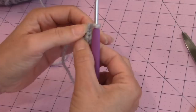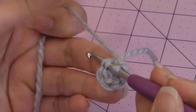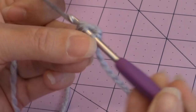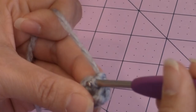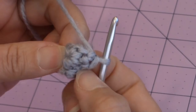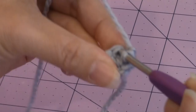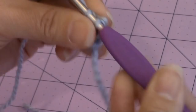And now, you're just going to make one single crochet in every stitch around. So only one single crochet in every stitch around for as long as you would like your tail. When you come back, I'll show you the size that I have for my tail. And then as soon as you're able to, you can tuck that loose yarn end on the inside of the tail. But you can crochet for a little bit until you get a little bit longer and then turn it inside out. So again, one single crochet in every stitch around until you get the length that you want for your tail.